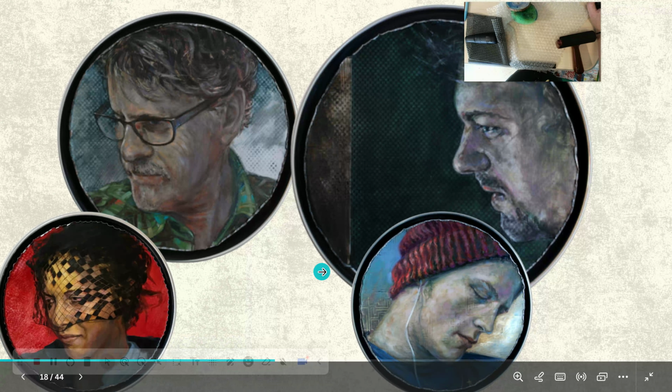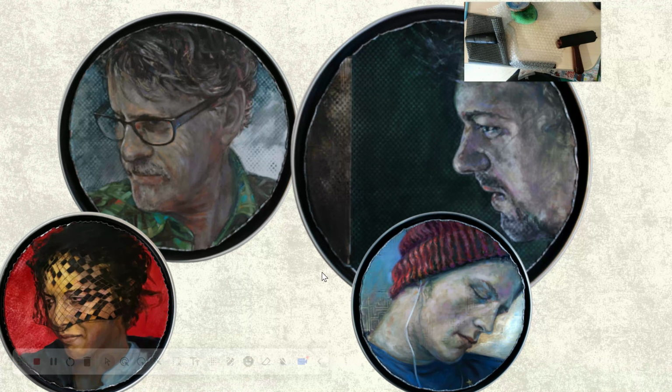And he said he used a silicone oven mitt and pretty much stamped it onto his surface. And he's an oil painter, so these are all oils. But anyway, he was really great about using household items or things you wouldn't typically think to use, and incorporating them in his pieces. And I just think it creates a whole other added element.